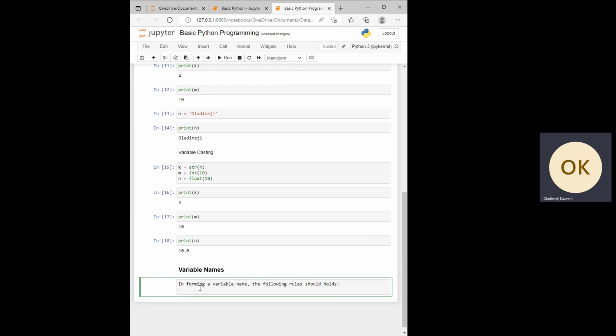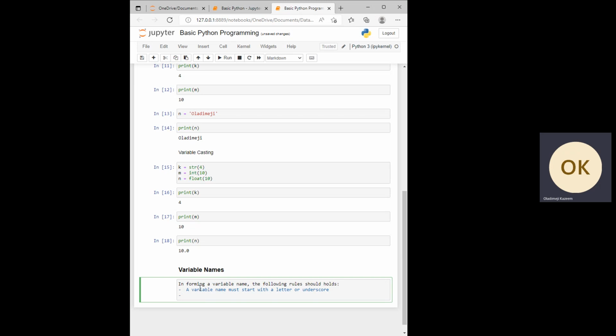So the first one, a variable name must start with a letter or underscore.